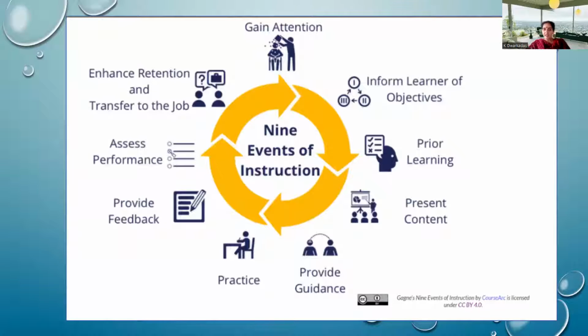And there are 9 important steps of a good lesson plan. So let's take a quick look. Number 1, gain attention. You start from the top. Gain attention. Inform the learners of the objectives of the learning outcomes. Check on prior learning. Present the content. Provide guidance on learning. Practice makes a man perfect. Provide feedback, assess the performance. What are you going to do to enhance the retention and transfer to the job? And once again, you start with gaining the attention of the learner.